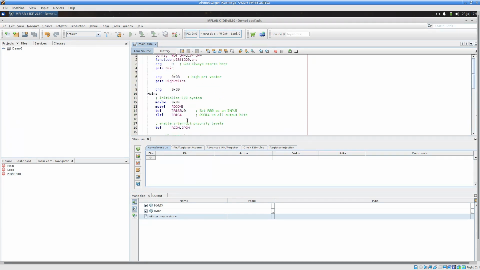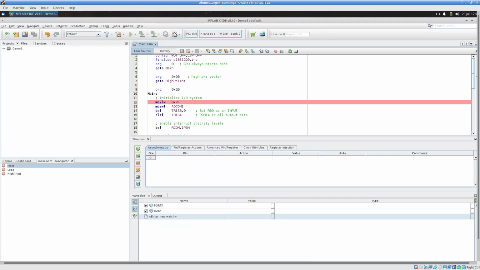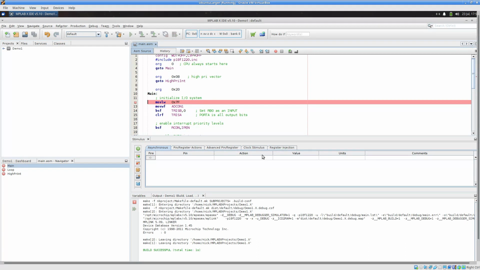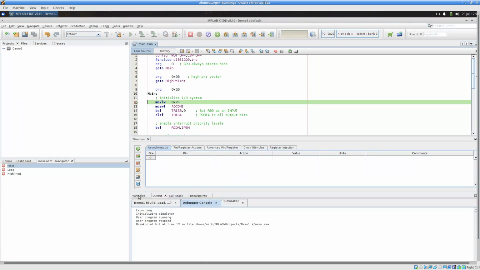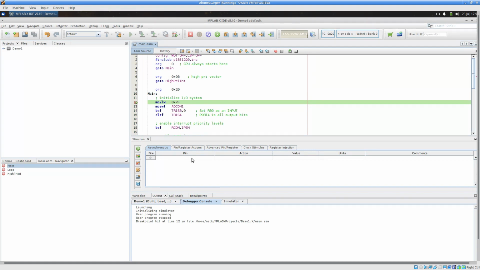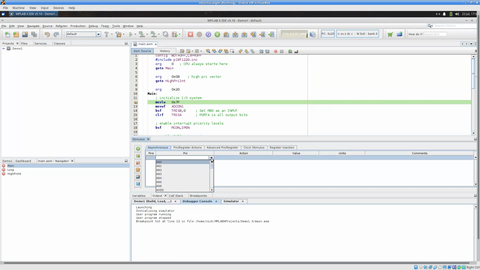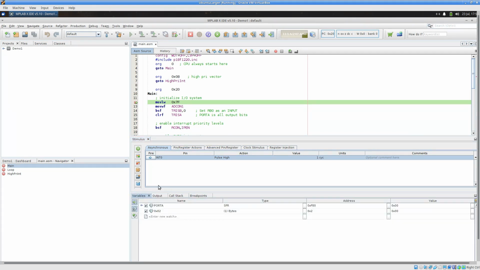Let's go ahead and stick a breakpoint right here, and let's go ahead and run this in the debugger. So it's executing. We're sitting at this breakpoint right here, and I'm going to add a pin here for int 0. And my action is going to be pulse high. So pulse high means when I fire this, the pin will go high for a brief instant and then go low again. And so it's going to indicate the request from outside for an interrupt on that int 0 pin. So let's start stepping through our simulation and let's look at our variables.